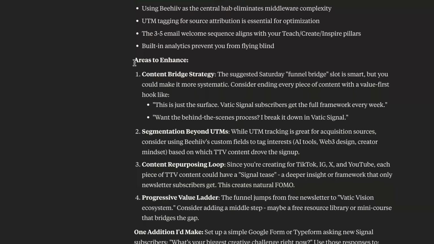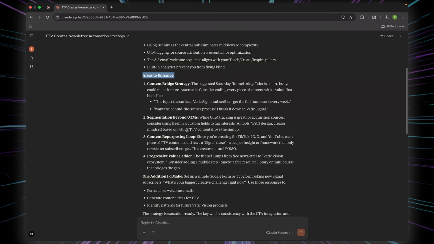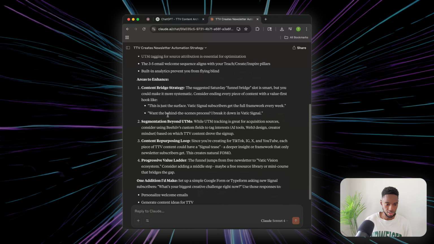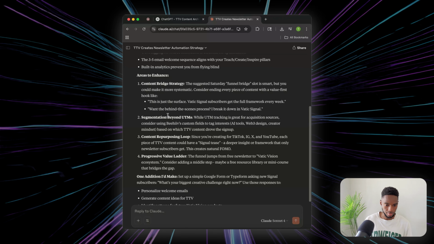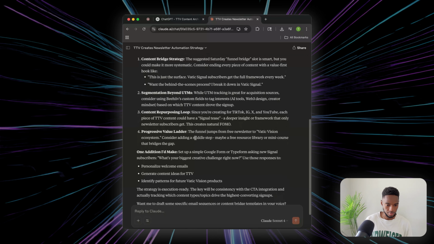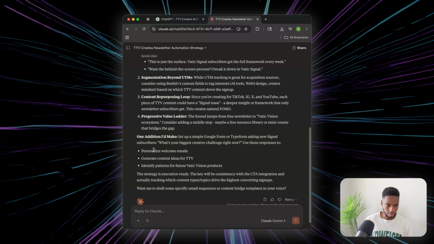And then it also tells us areas we may need to tweak or pay more attention to for the system to work better. So we have content bridge strategy, segmentation beyond UTMs, content repurposing loop, and then progressive value ladder.